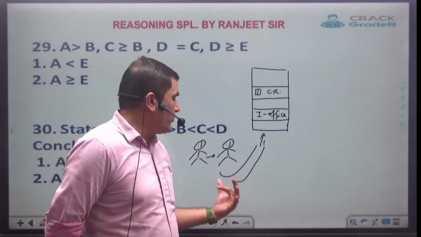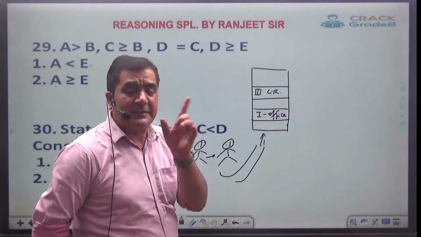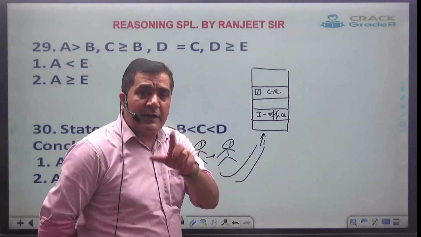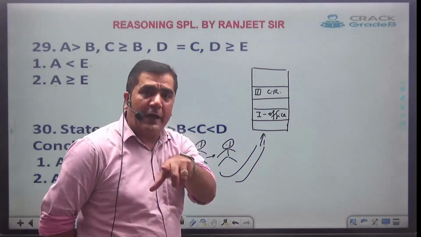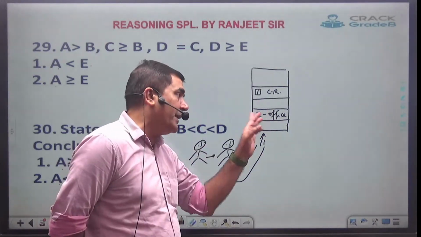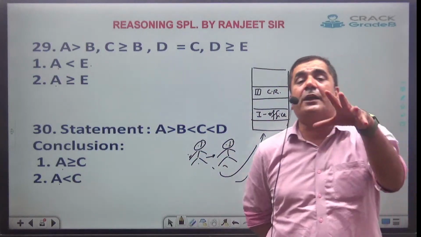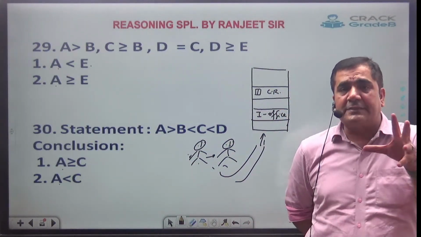Understand, since you have not seen me going to the office or to the classroom, you cannot claim that sir is in the classroom. You cannot claim sir is in the office. But yes, since you have seen me coming into the building, you can claim that sir will be either in the office or in the classroom. And this is the concept of either-or.